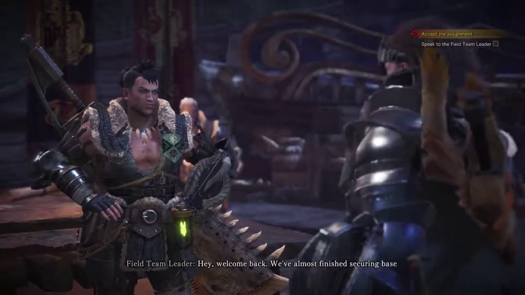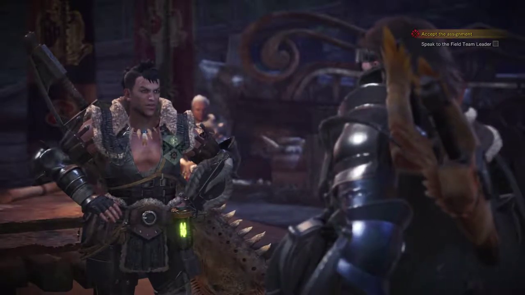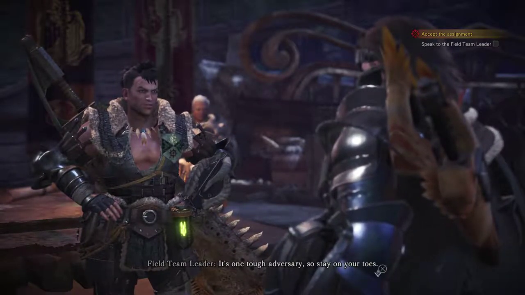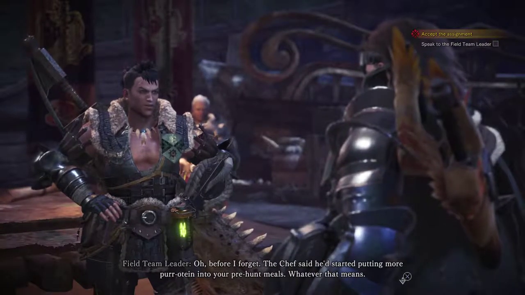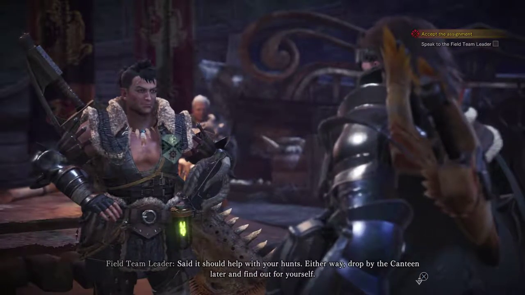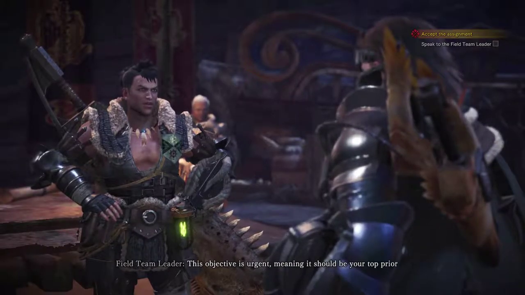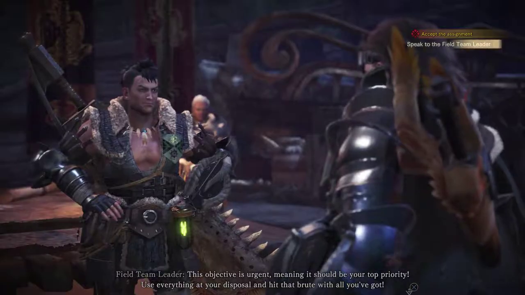Okay. Alright. Hey, welcome back. We almost finished securing the base. Only one thing left to do. That's right, your old buddy Anjanath. Before we attempt to capture Zora Magdaros, we need to hunt that Anjanath down. Can't have it interfering. It's one tough adversary, so stay on your toes. Oh, before I forget, Chef said to start putting more protein into your pre-hunt meals. Said it should help with your hunts. Either way, drop by the canteen later and find out for yourself. Anyway, a powerful monster like Anjanath won't be easy to take down. Remember everything you've learned. This objective is urgent, meaning it should be your top priority. Use everything at your disposal and hit that brute with all you got.